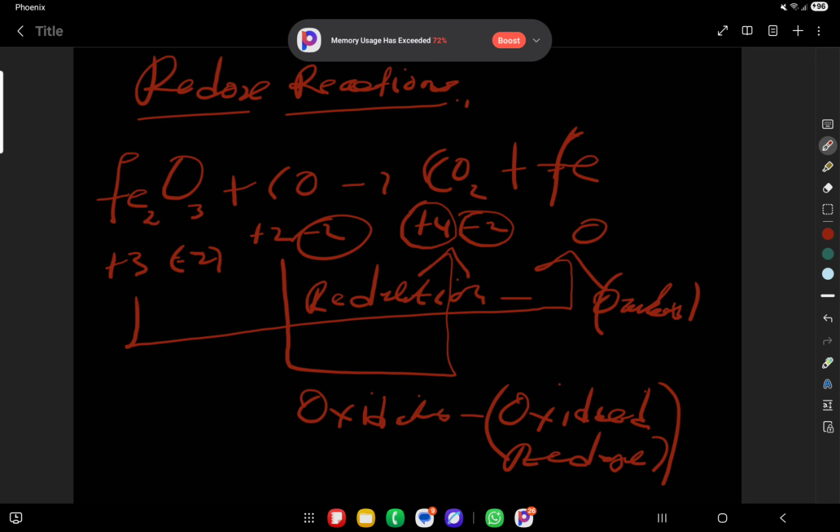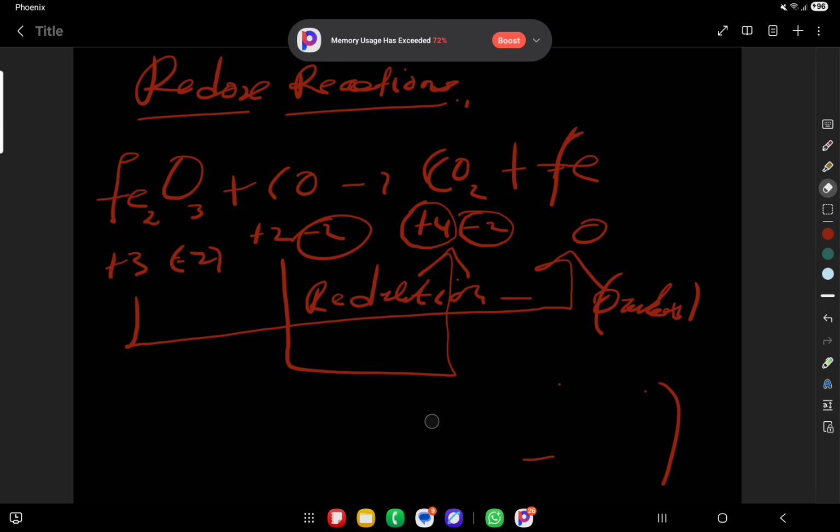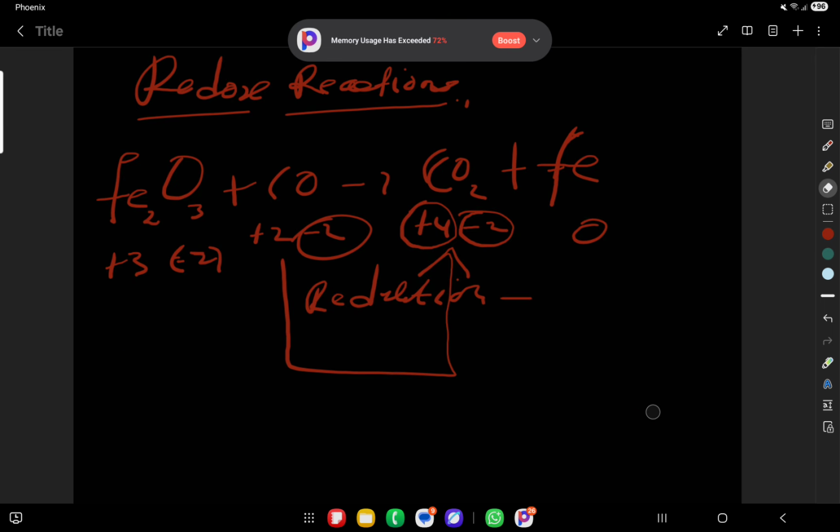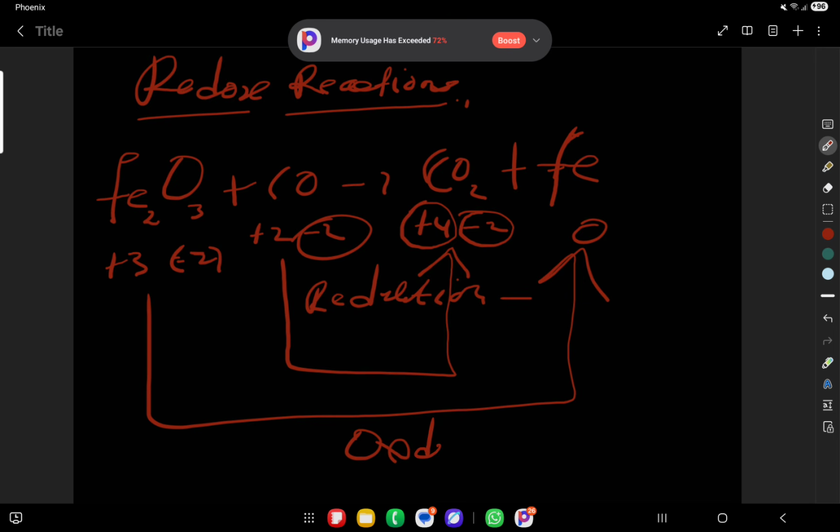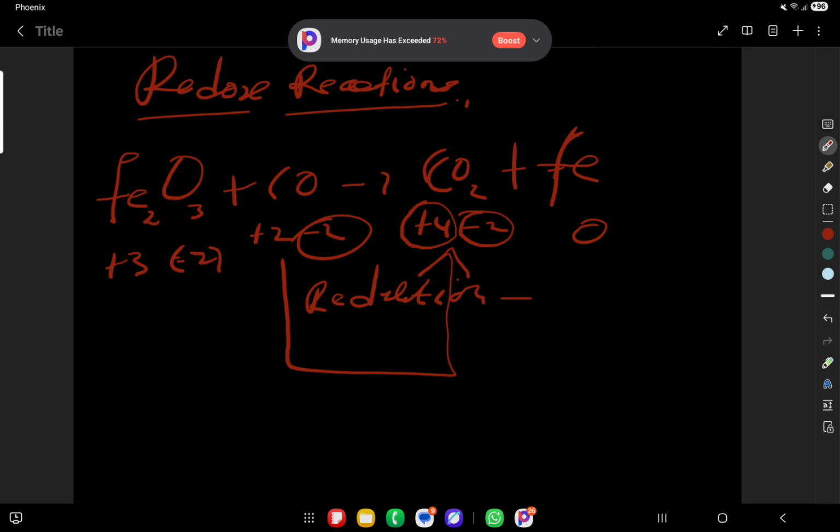Now look at here. This is an amazing process that we know. Carbon monoxide, we normally use it here as a reducing agent. This is how you tell. So now from here you have identified the oxidizing agent and reducing agent from the two. Now, this one, we had this one to this one. It is an oxidation process. I mean, no, it's a reduction process, because positive 3 to 0. So that's a reduction. Then from positive 2 to positive 4 is oxidation.